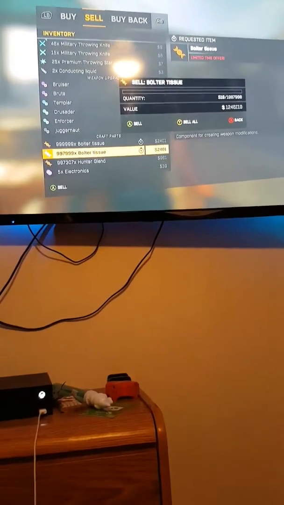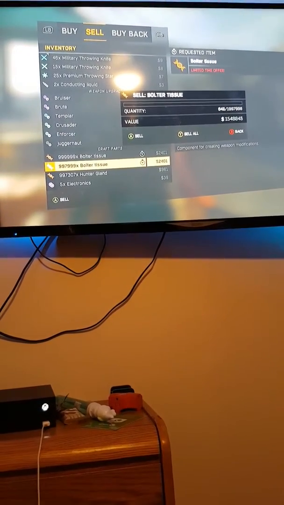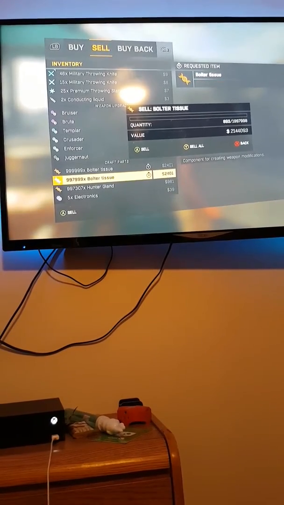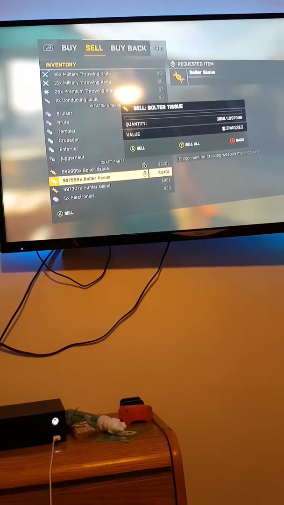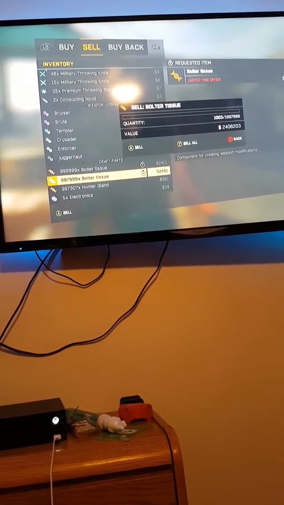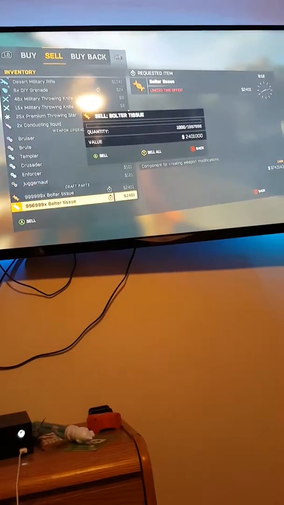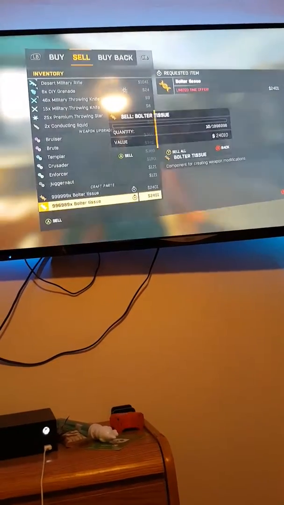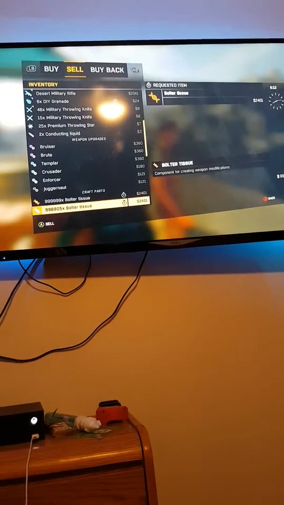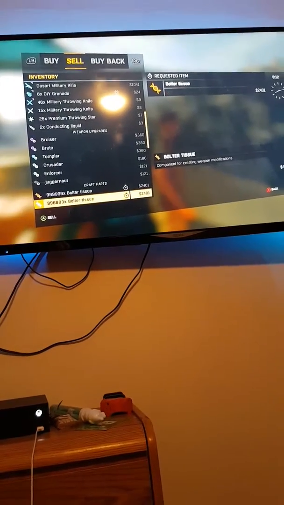I'm gonna be here for a while. There we go. That gives you 2 million. I'm just gonna sell it to 10 million because OCD's been triggering. There we go. $10,050,000. All you gotta do is sell this stuff, and then you'll be good for the game.